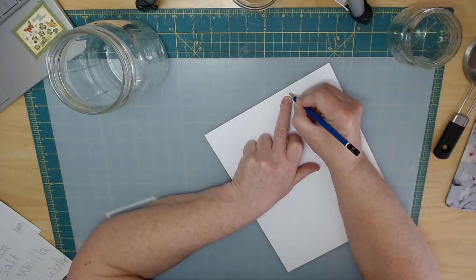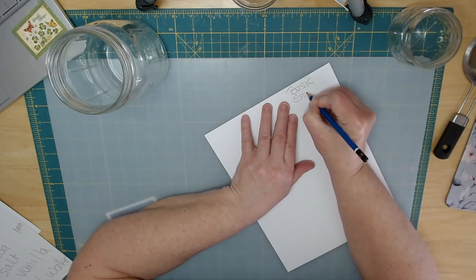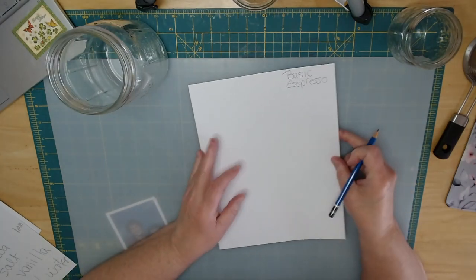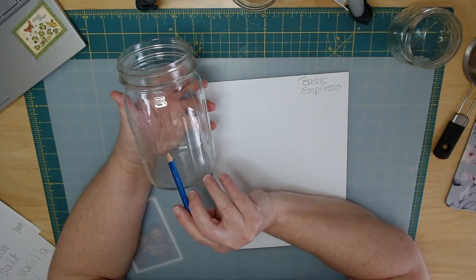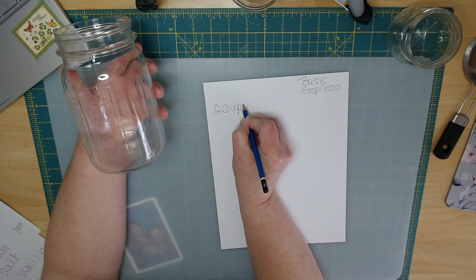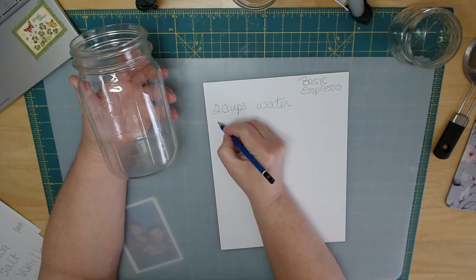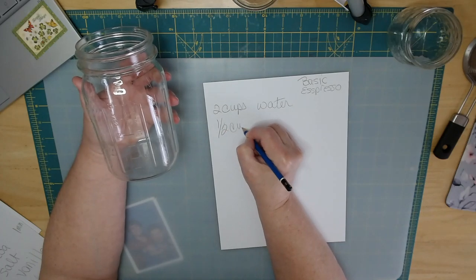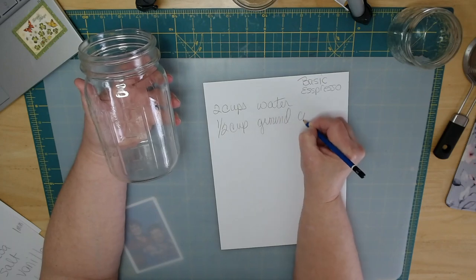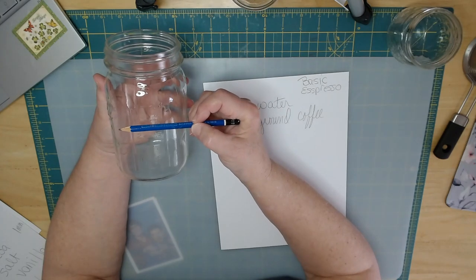This is for the basic espresso. I'm not sure if that's how it's spelled, but it is for me. Okay, so this is 4 cups. Generally, I will fill this to 2 cups of cold water. Use cold water. And then I will put about a 1/2 of a cup of finely ground coffee in here. And it only comes up to about here.